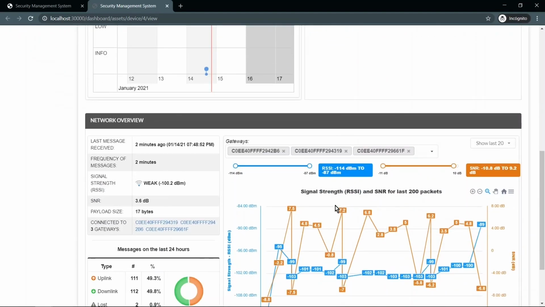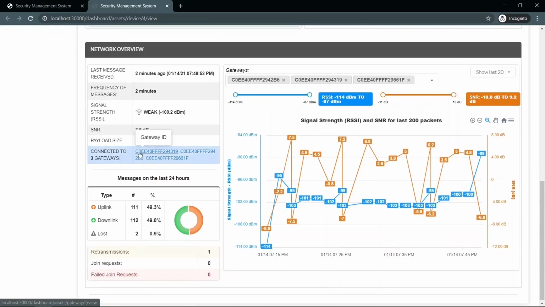And finally, at the bottom, we have information related to the connection, such as the frequency of messages, when was the last message received, the signal strength, signal to noise ratio, the payload size of the messages, which gateways are listening to this device, and several counters for uplink messages, downlink, and lost messages.